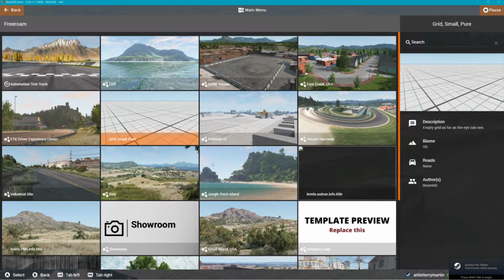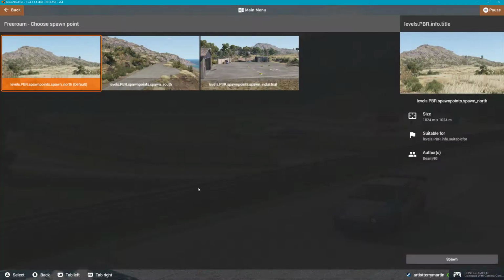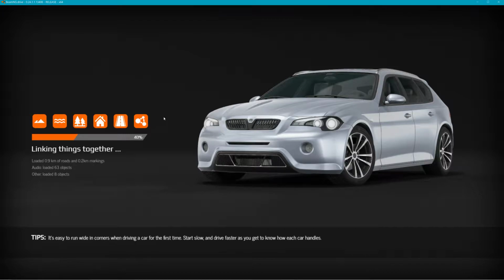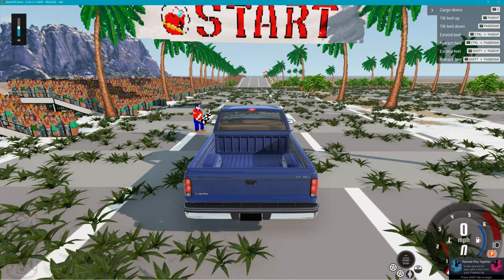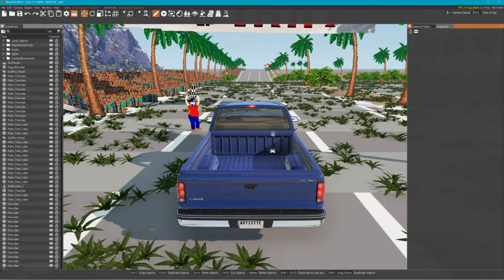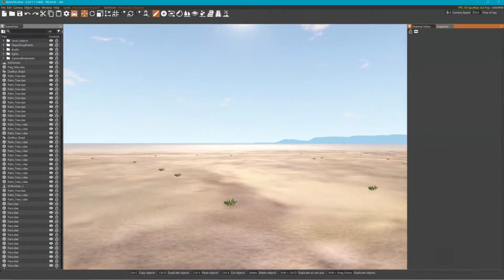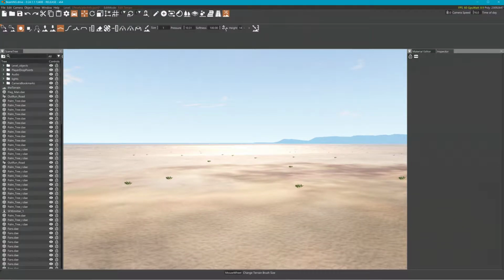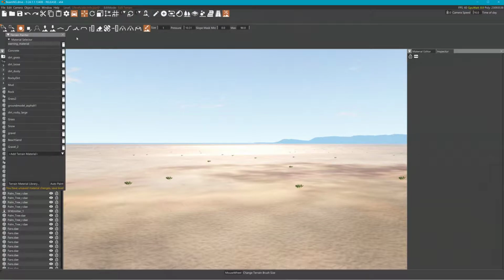So we'll load my level. And when it loads, we'll go into the editor, F11. Surely, you already know that. Alright, so let's go over here. There's nothing over here. Terrain tools, terrain painter, and yeah, forest is not in here, so we'll add that one.